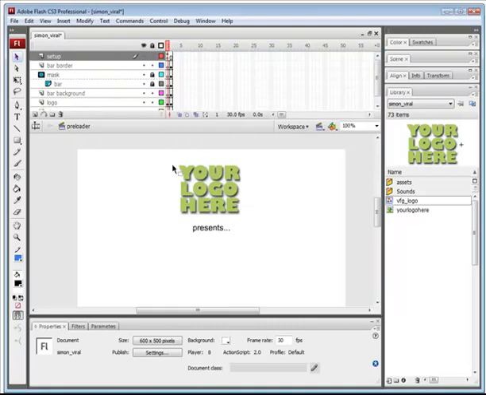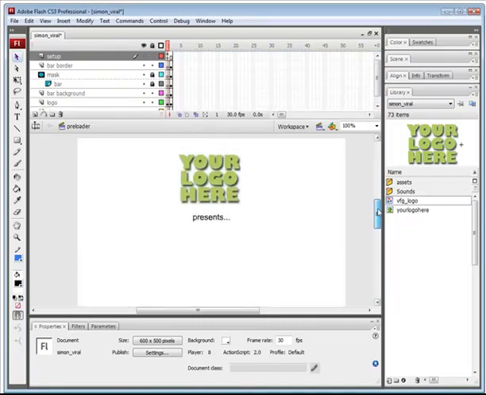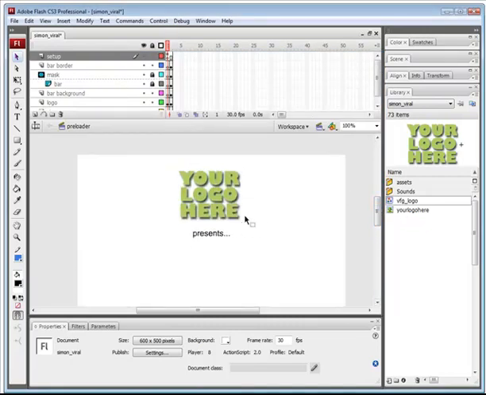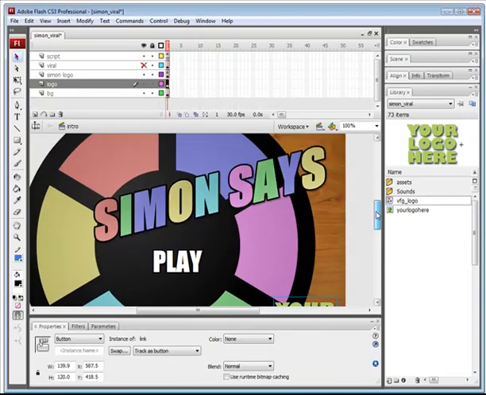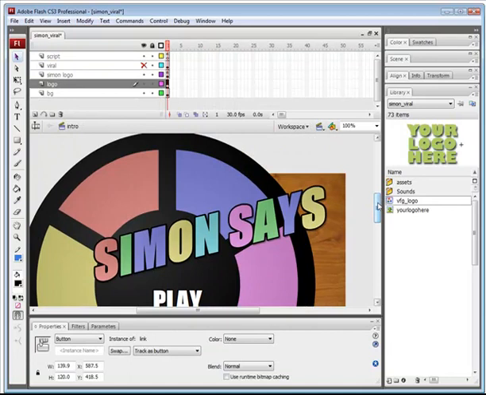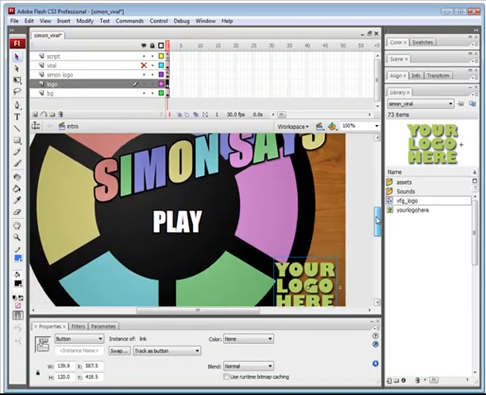So that's as difficult as it gets. That's all we need to do to rebrand the game. Obviously, if you want to dive in and start changing colours and graphics and all those sort of things, you can go ahead with that as well. That will depend on your skill level in Flash.